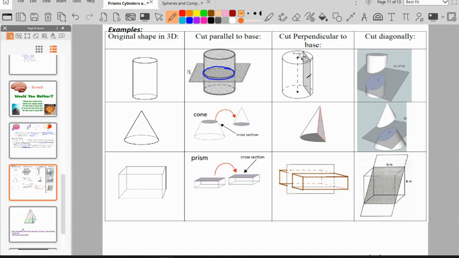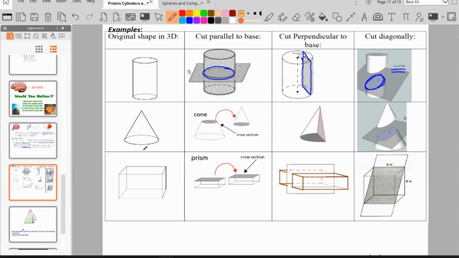If we cut perpendicular to the base, we have to trace where the plane intersects our cylinder. And what do we get? We get a rectangle. Now, if we cut on the diagonal, they say it's a stretched out shape of the base. So here they would call that a stretched out circle. The name for that is actually an ellipse, and you'll learn more about ellipses when you do conic sections in pre-calculus. But for today, we're just fine to show the shape. It's that stretched out circle.